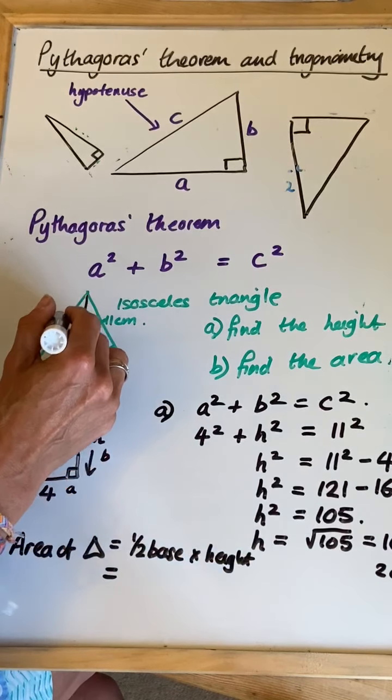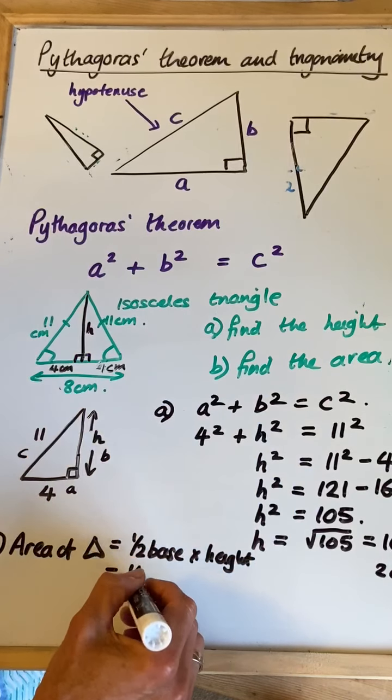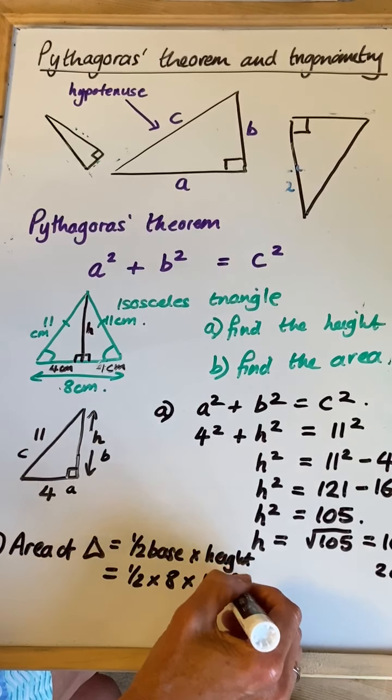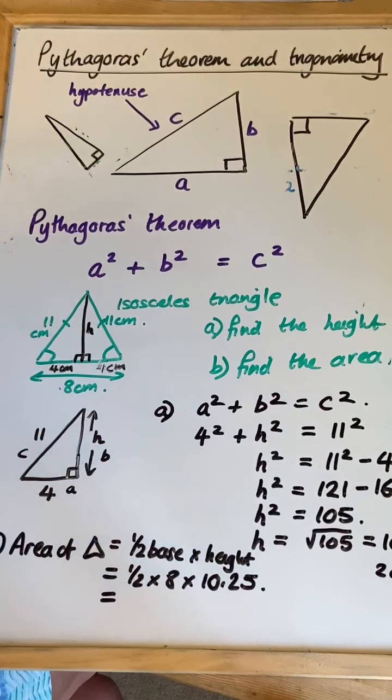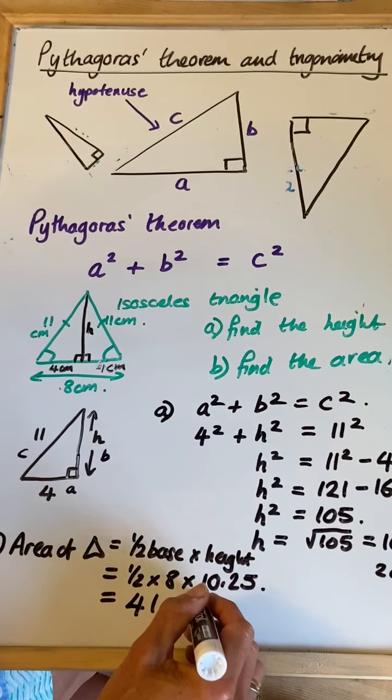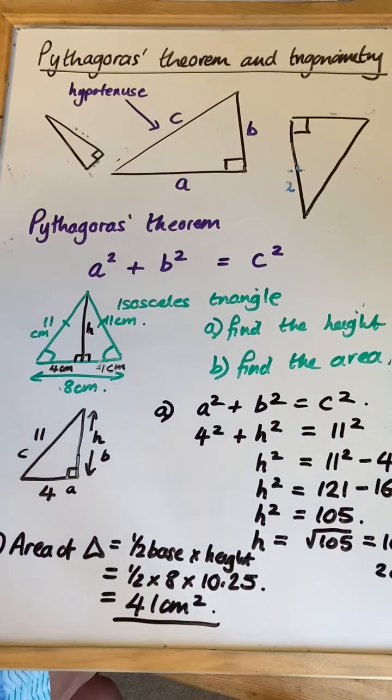So in this triangle, half of the base, which is 8, multiplied by the height, which is 10.25. So I'm going to get 10.25 times 4, effectively, aren't I? Which is 41. Okay, centimetres squared, because all my measurements were in centimetres. So look out for things with these Pythagoras questions where you've got a different shaped triangle and you've got to work out what's going on. This one is an isosceles, so that lends itself.